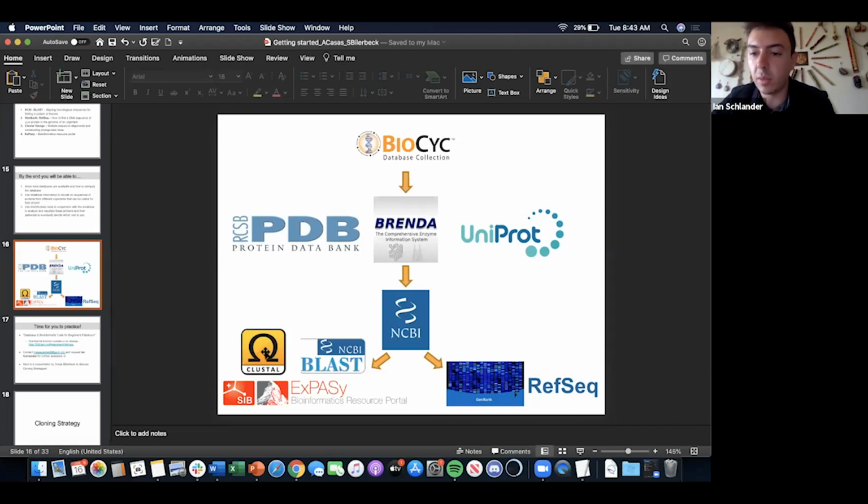And then we used Clustal Omega to analyze the sequence alignments and see, let's say, the different active sites of the enzyme VisB. And then we used ExPASy bioinformatics tools to look at the secondary structure of a proposed protein that we didn't know the actual structure of.